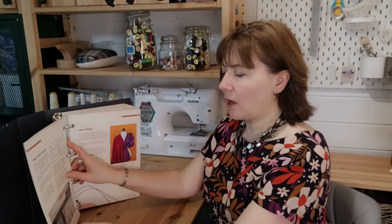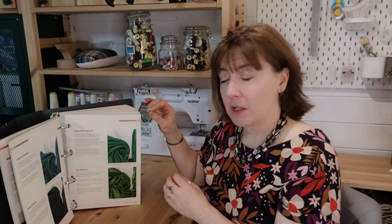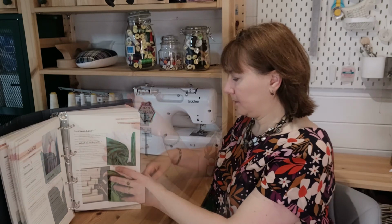The first section gives you lots of information about how fabrics are made, how to wash them, how to look after them, how to choose them online. The second chapter is all about different fibre types. If you understand what the content of your fabric is and how it's made and with which fibres, then you'll be able to understand the characteristics of your fabric. Will it drape? Is it breathable? Is it structured? Is it sheer? All of those things will be down to the fibre content. That will give you the characteristics of your fabric.